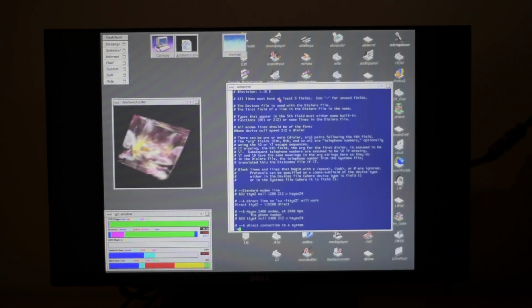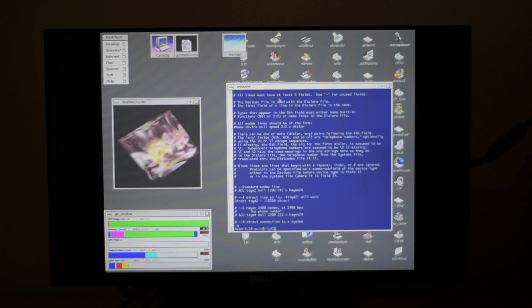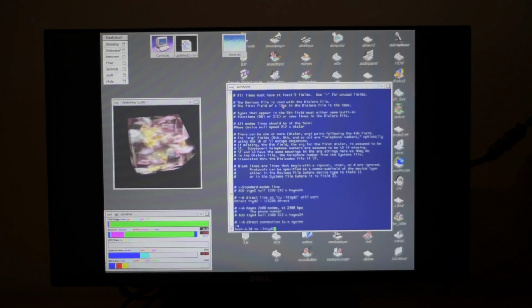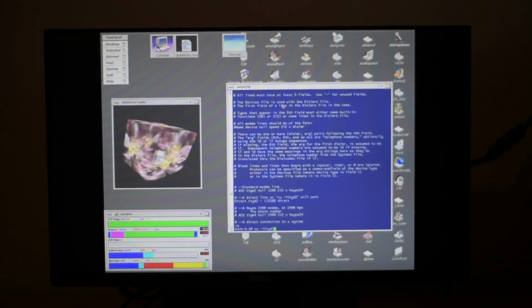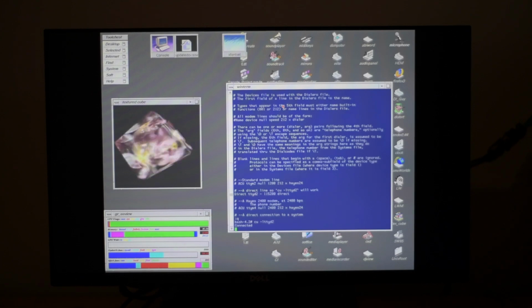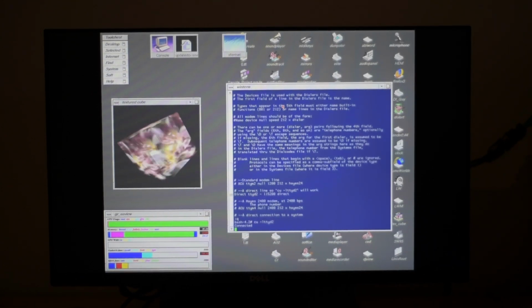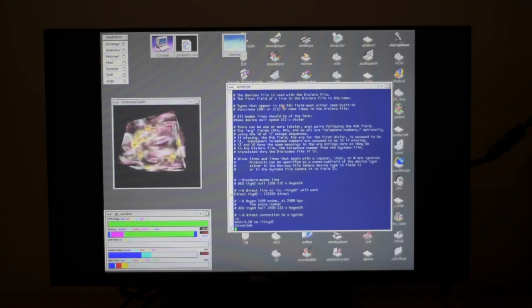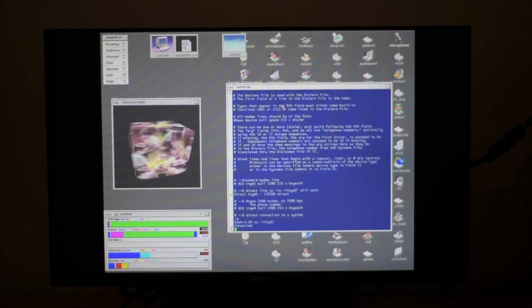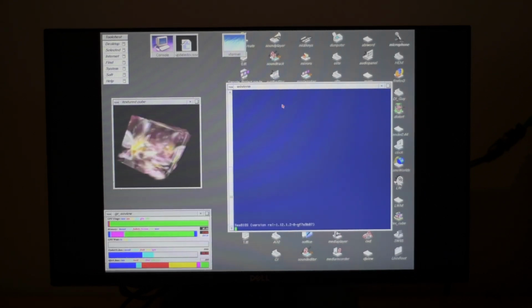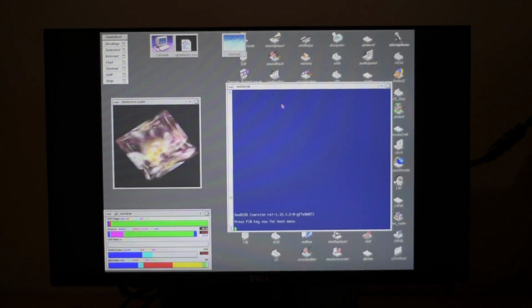So I already restarted it, and then afterwards what you have to do is just launch cu pointing to the device tty D2. The port speed is set in the Devices file. You press enter, and then you have to just power your device on, of course. And the boot sequence will begin.